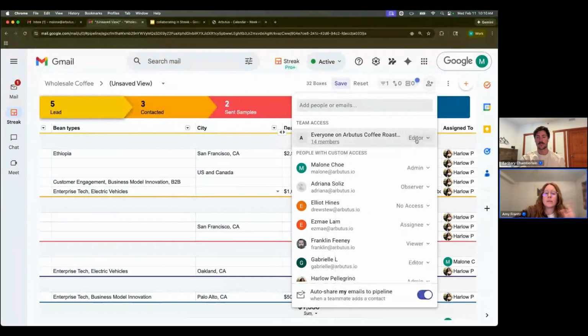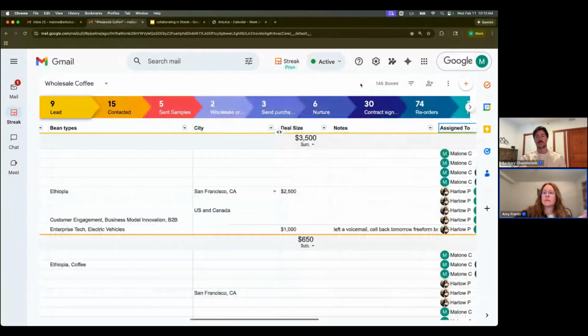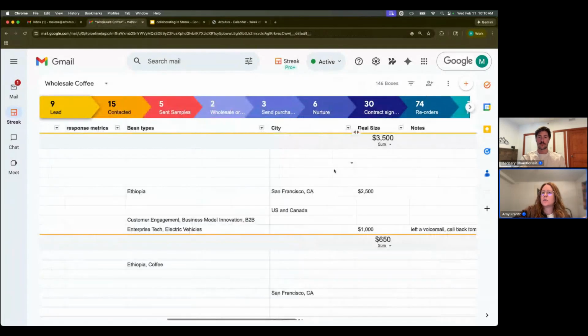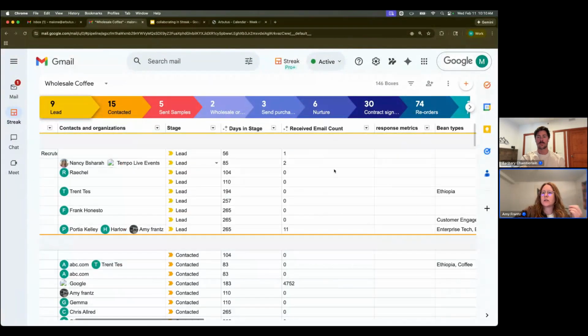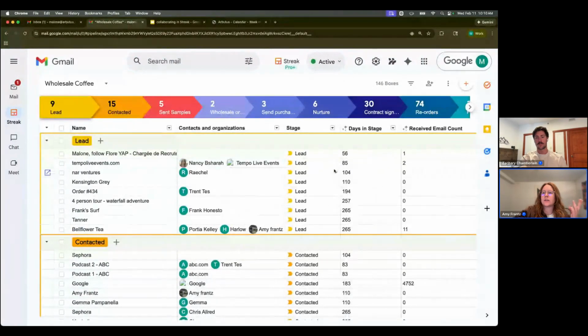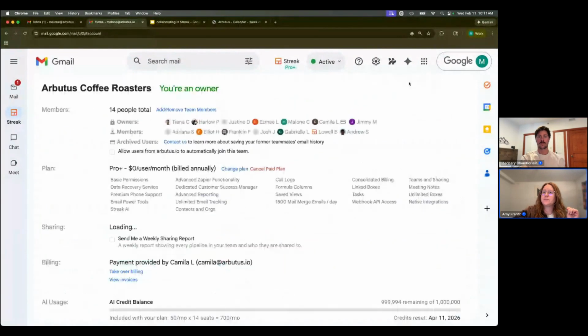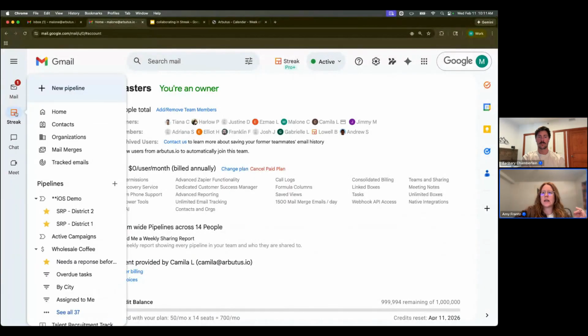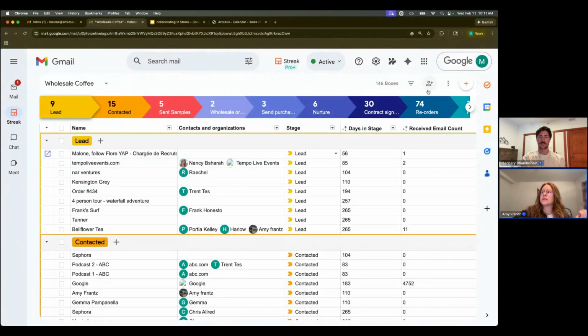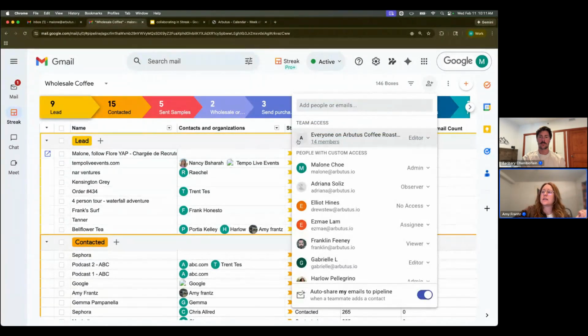Now everyone would come in, see the entire pipeline, and edit the entire pipeline. So it's really based on your use case, what's going to make the most sense for you. But the most important takeaway here is if we think about my team, adding somebody to the team does not always mean they're going to have access to all of your pipelines, or sometimes adding them to the team means they will have access to all your pipelines. It's all based on how you choose to set your default access here.